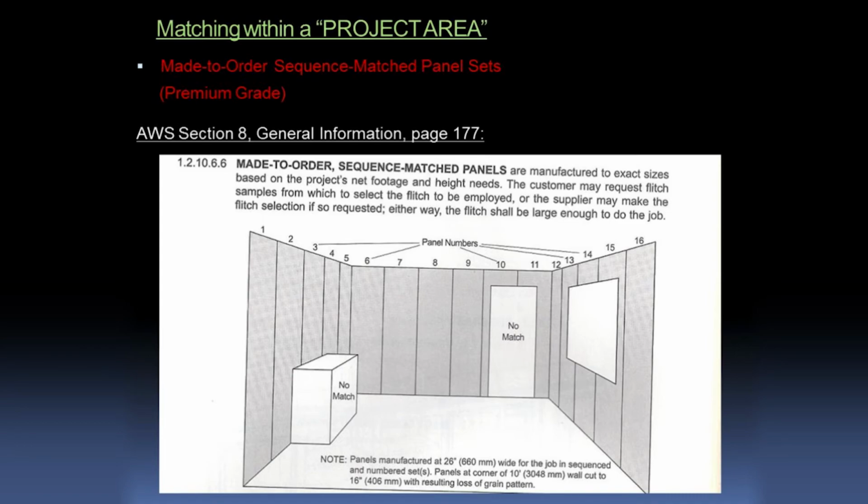Since all the veneers come from the same flitch, the expectation would be that you would have a very narrow range of color and grain characteristics throughout the entire project. And that can, of course, as Randy was saying, be a very theoretical statement to make in the real world, where a really large project might make it impossible or very difficult to obtain all of the square footage you need. In that case, as he said, there's going to be some back and forth with the manufacturer and designer about the flitches they're going to wind up with.